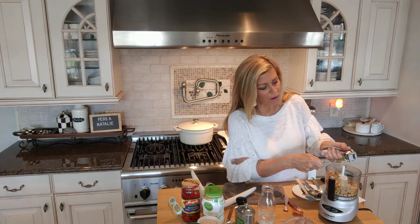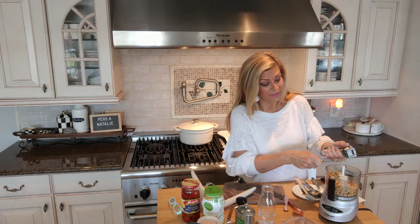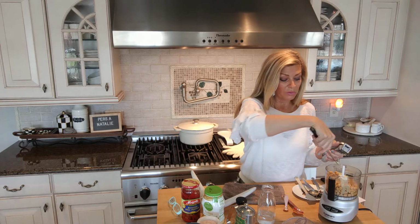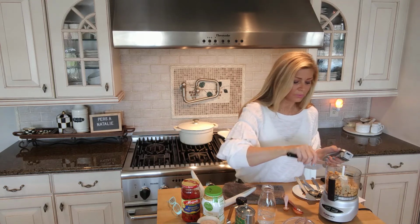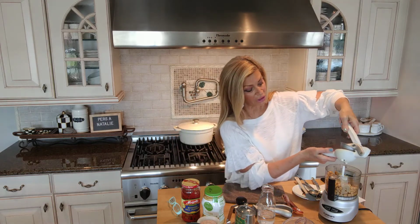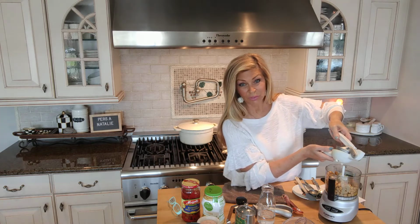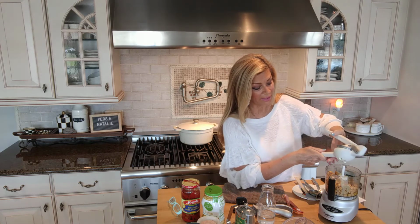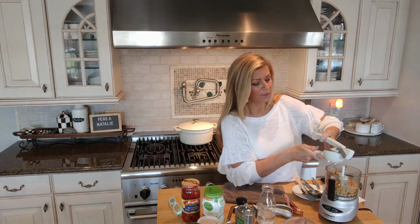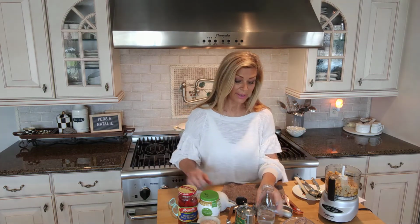So this is 2 smaller cloves. And also, if you make it and set it in the fridge, that garlic's going to get a little bit more potent, just remember that. So that's 2 cloves. I have 1/2 a lemon that I'm going to squeeze in here. When I used to make this, I never used to put the lemon in it. Now, recently, I have been. So it's not a necessity, it's optional. But I think it gives it a nice little flavor. Okay, so that is everything.